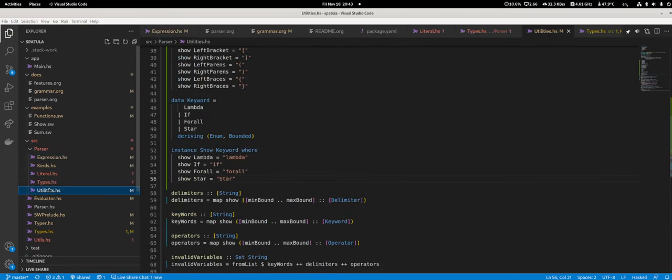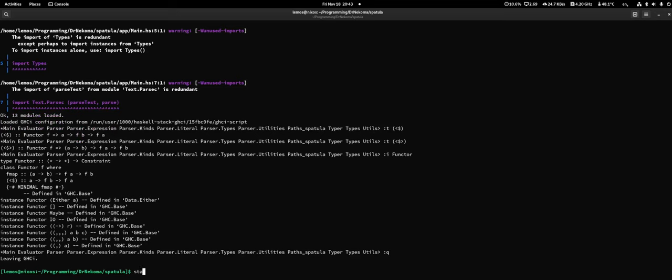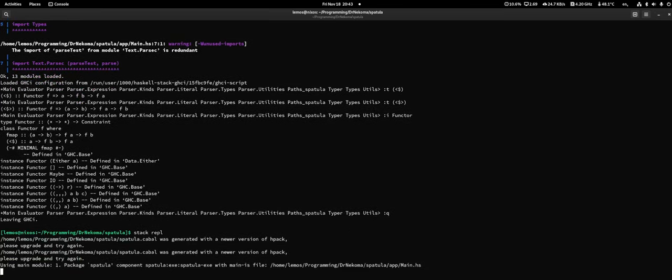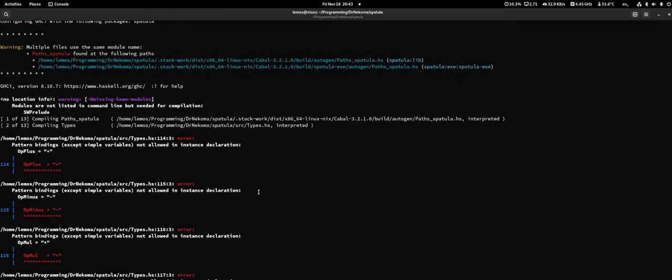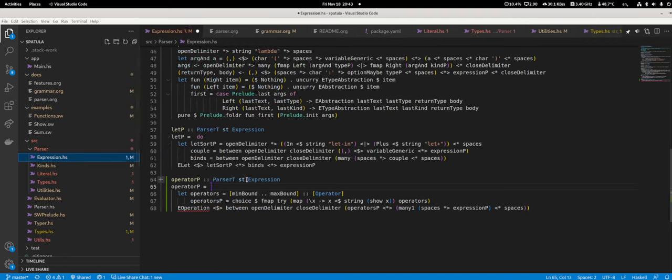Okay, but now let's try to compile. Why not? Yeah, I was talking about the precedence. Okay. Well, do we need to do do here? Why do we think we need do if you are always using functions that operate on parsers? If you are not using the bind... no, he's correct. We also actually don't need it in the let. Like, see, if you don't see an arrow pointing to the left, you don't need to do.